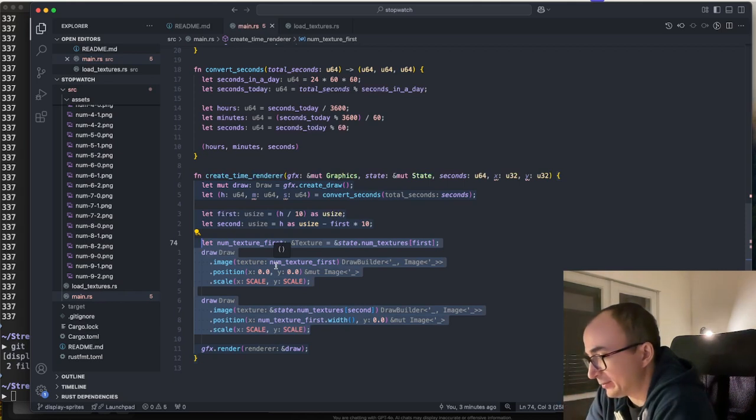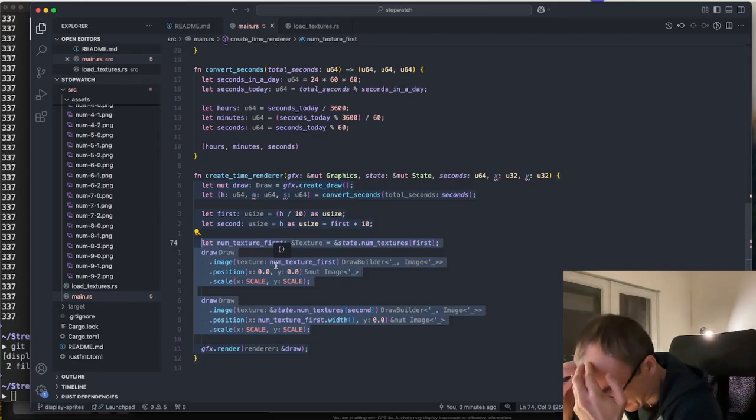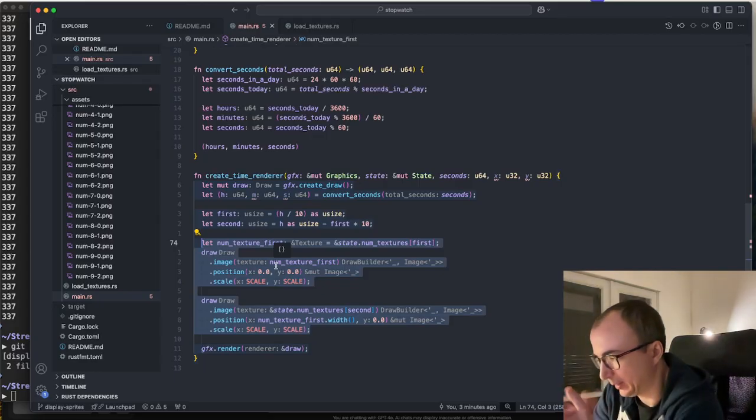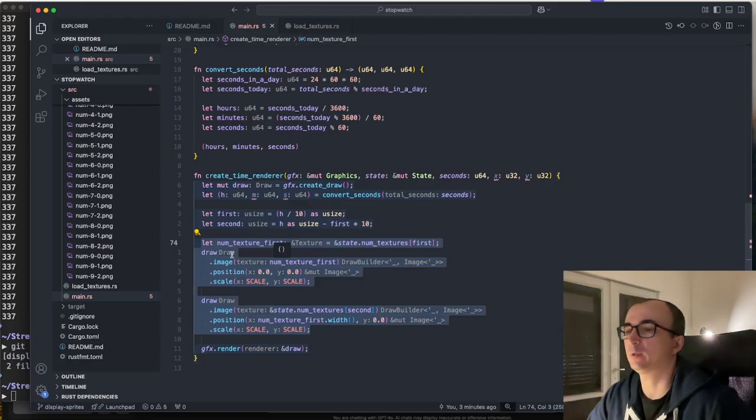Well, I could have if my numbers were all the same size, but they are not. So first of all, I need to get an understanding of the size of all numbers, and then I will render them at a certain place. Okay, so let's start.